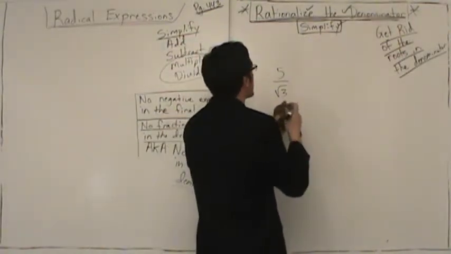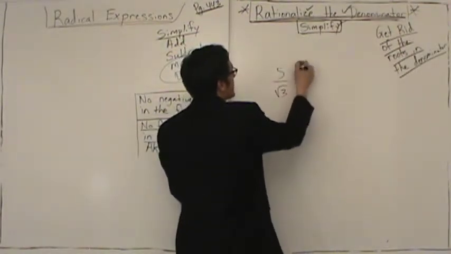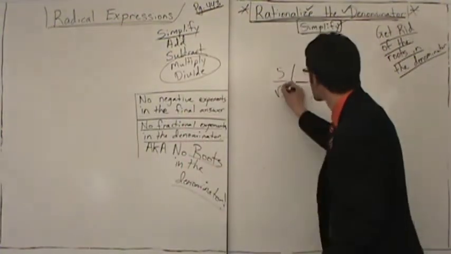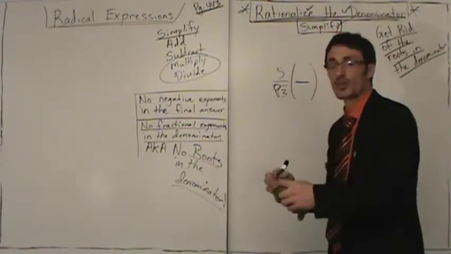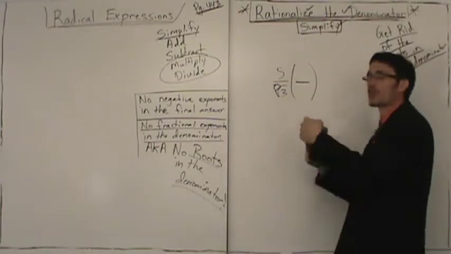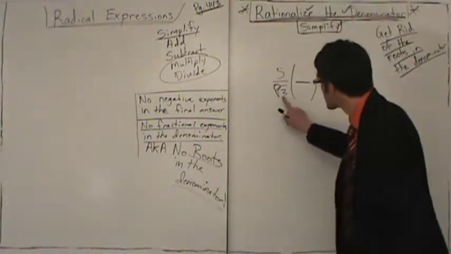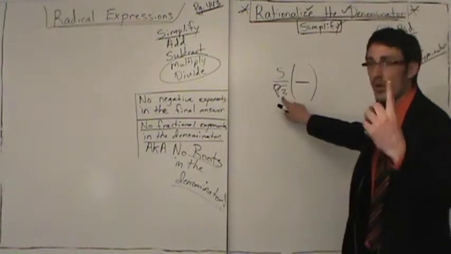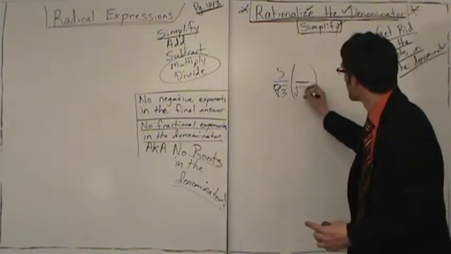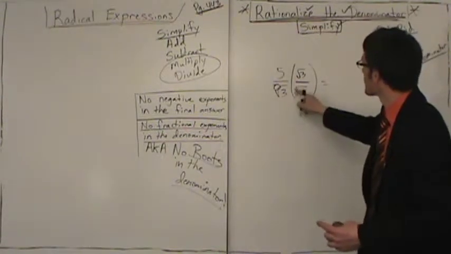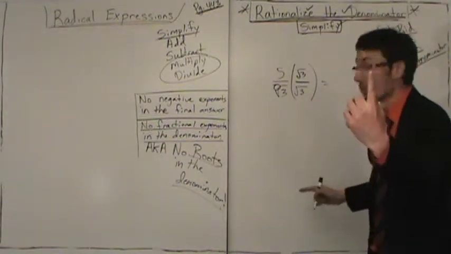We're going to change up today a little bit. This is 5 over root 3, and just a quick review of yesterday, we have 1, 3, and remember that our index is 2. And in order to get rid of the root 3, we have to create a group of 2 or a pair of 3s. Since we have 1, 3, we only need one more. So we're going to multiply by one more root 3, or I should say we're going to multiply by the square root of one more 3.